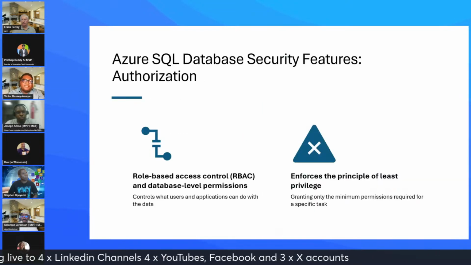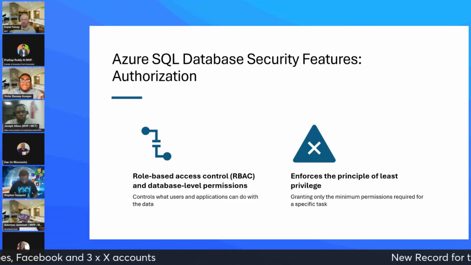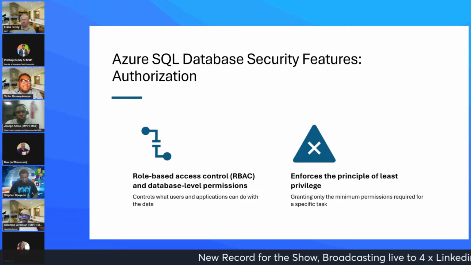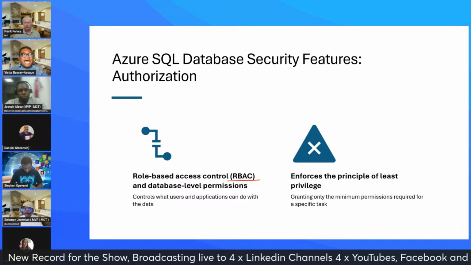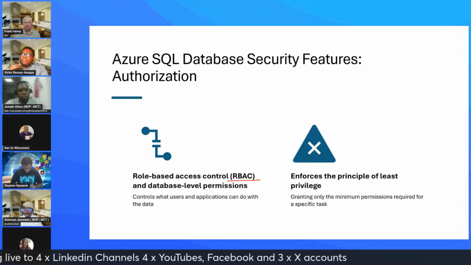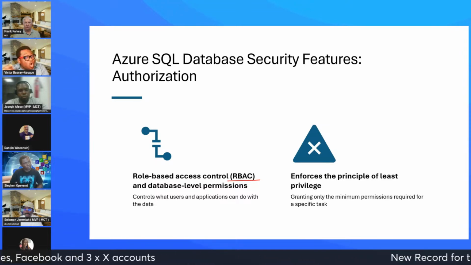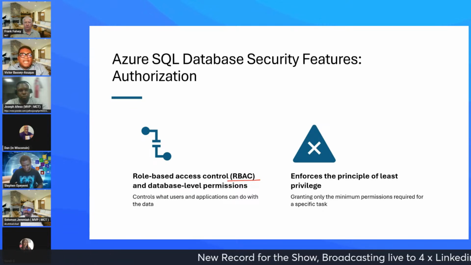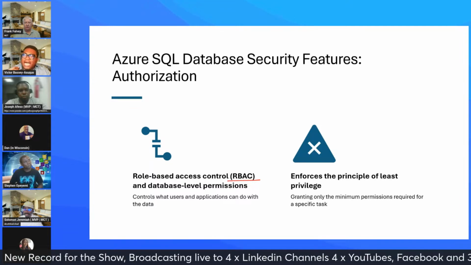So after authentication, we've got authorization features. Now, authorization is being able to do what you ought to do. That's very important. And there is lots of role-based access control, or RBAC, and even database level permissions available. So this is going to be controlling access. So you're going to be having things like roles and logins coming in here. And depending on the kind of role that you have, what you will be able to do is going to be different from somebody that has another kind of role.